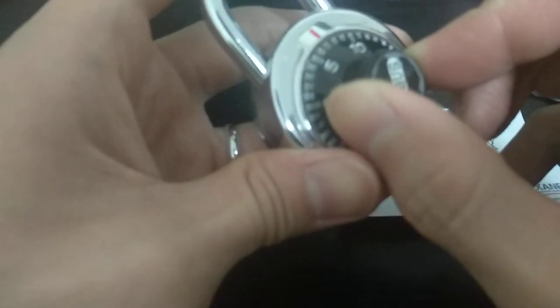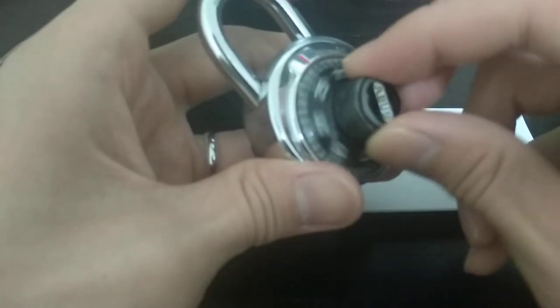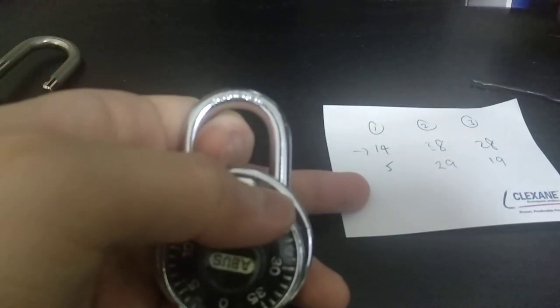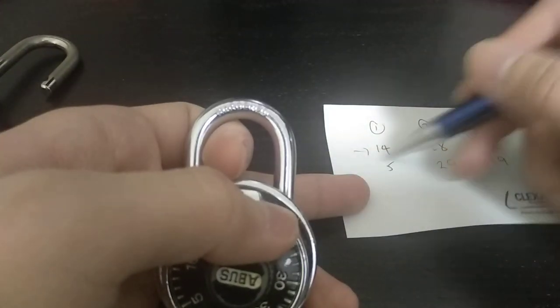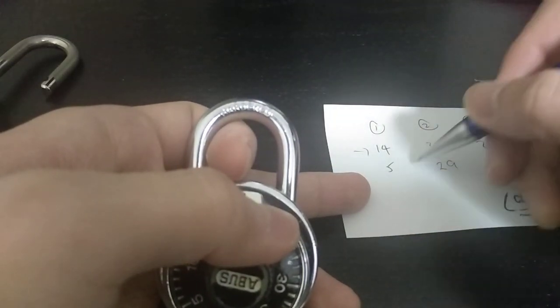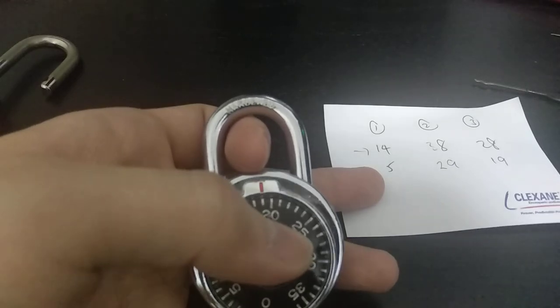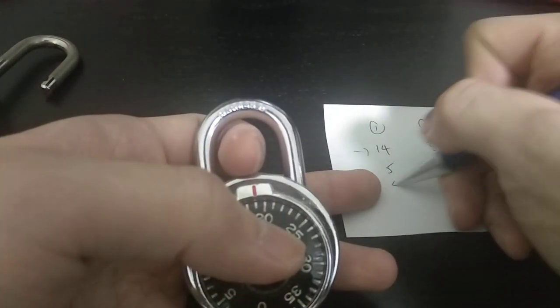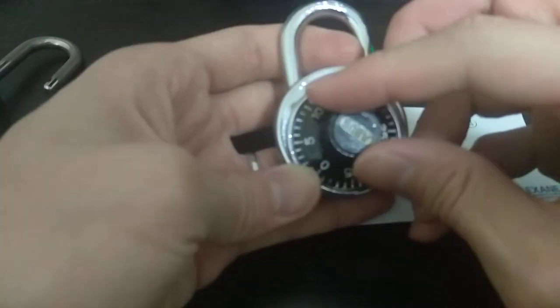So I'm going to try it first. So 5, 29, 19. So the lock stays closed. So you know that this combination is not correct, but the relationships of these numbers should still be the same, and you just need to add or subtract to all these numbers. So for instance, let me try to subtract further. So maybe I'll put it as 4, 28, and 18. Okay, so let's try again. So you put it at 4.